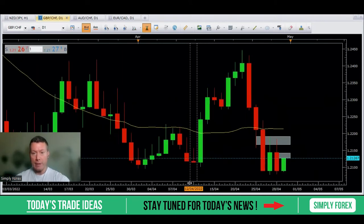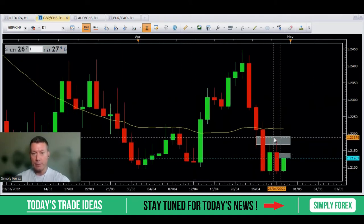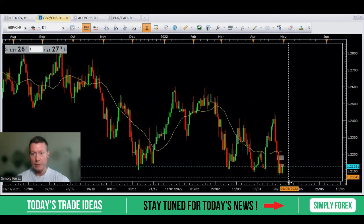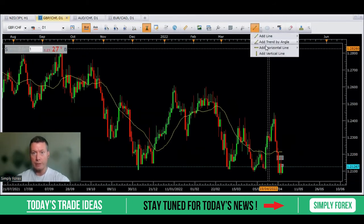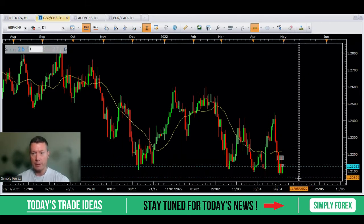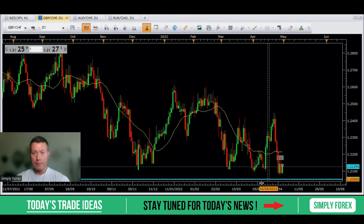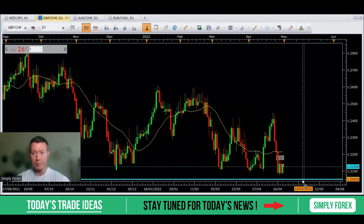Also, we had a very bearish candle form yesterday. We had this red candle form yesterday. The day before, we also had this large wick bounce off of our grey zone. So all we're looking to do, guys, is take price back down. If I zoom out, you can see all we're going to do is take it back down to the next, let me just put the line in, guys. We're going to take it back down to the next psychological level of 2050. So just take price back down to this blue line here.